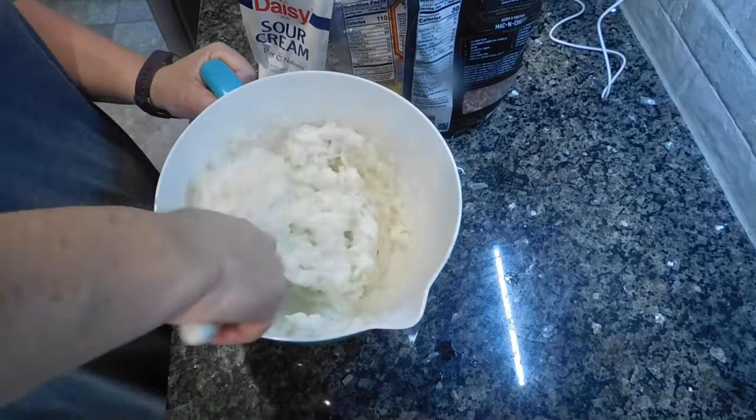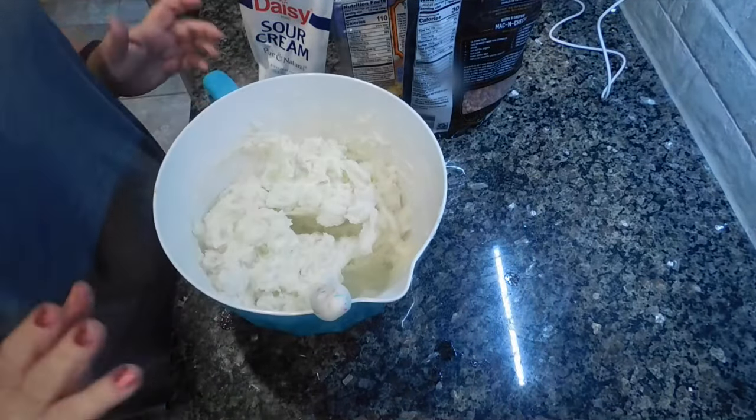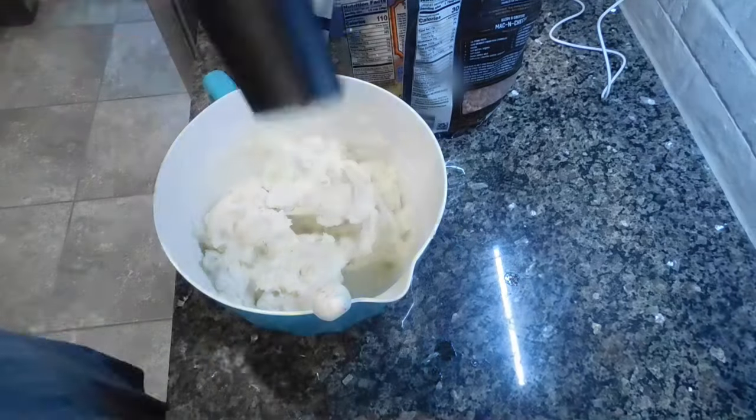This is really, really good. We actually ate this with a couple of different meals this week, and it was fantastic — I really thoroughly enjoyed it. I'll be making it again. With it heating up outside, I'm totally in the mood for cold salads like this. They're just perfect this time of year.